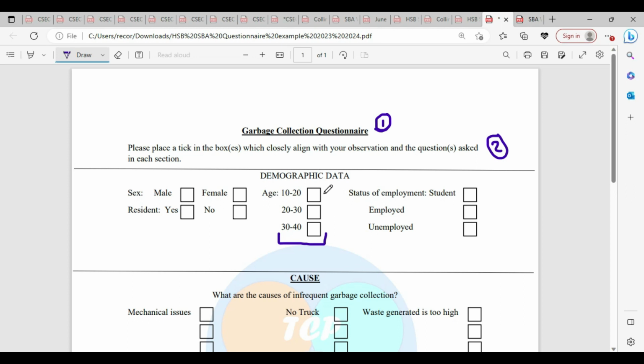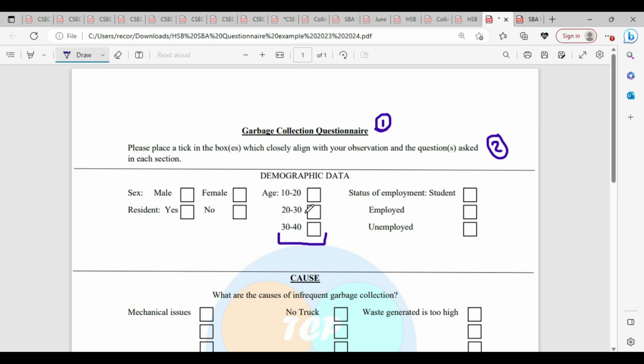Right? When we're capturing the data in the field, a person who is age 10 to 20 is going to be captured in the range at the top. The person who is age 20 to 30 is going to be captured in the range 20 to 30. That means that nobody is left out. The person who is 20 and 1 month is captured in 20 to 30. The person who is 10 to 20 exact, that person is captured in the age range 10 to 20.